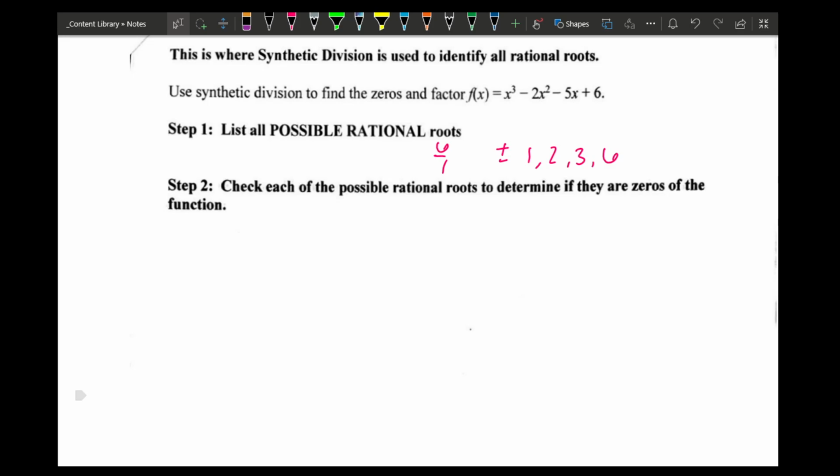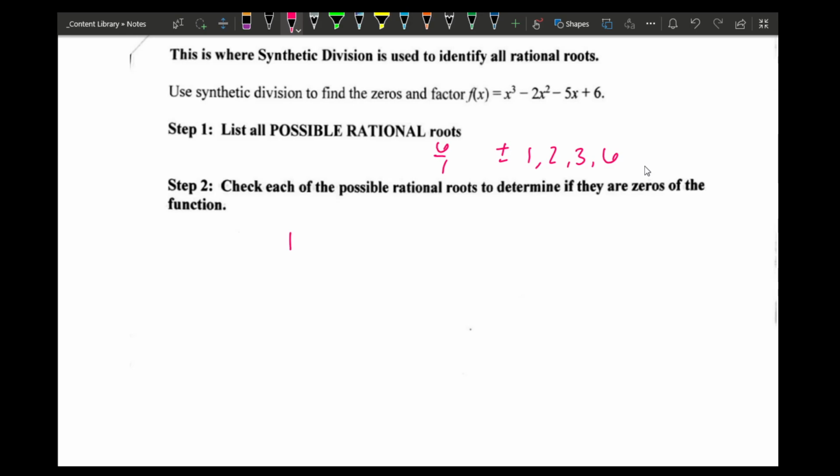There is a long way to do this and there is a short way to do this. So the long way to do this is to solve that equation every time for each one of these. That takes up a lot of time and a lot of space. What we did before the break was synthetic division. And one of the cool things that synthetic division does is it will let you evaluate a polynomial for a given value very quickly, which is what I'm going to do because I don't enjoy doing work I don't have to. So my equation, let me set it up for synthetic division.